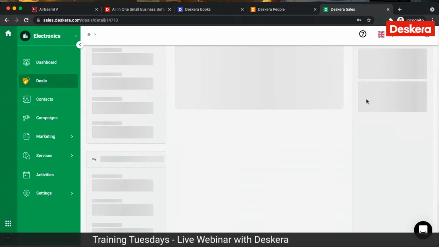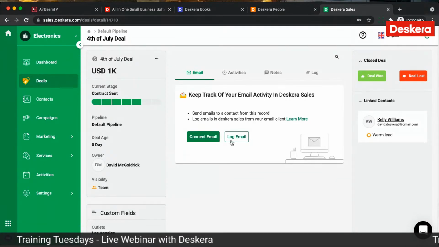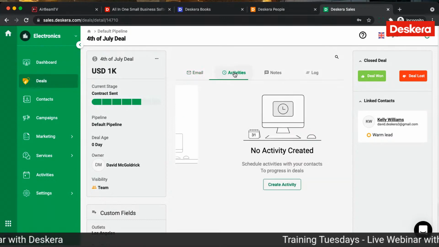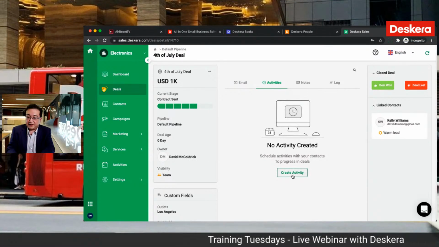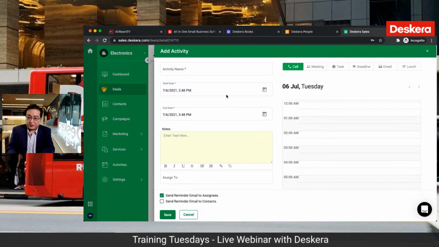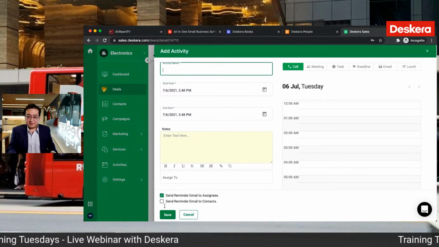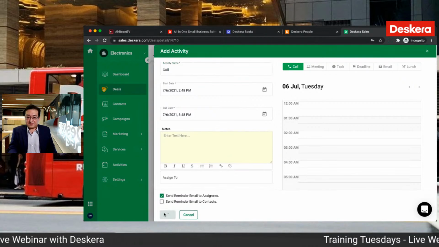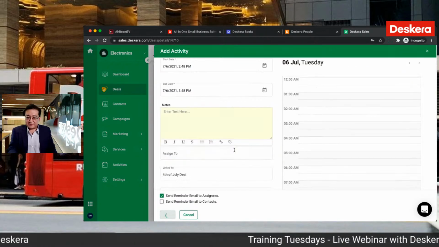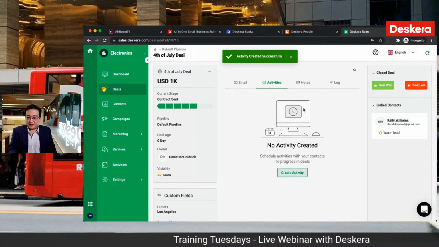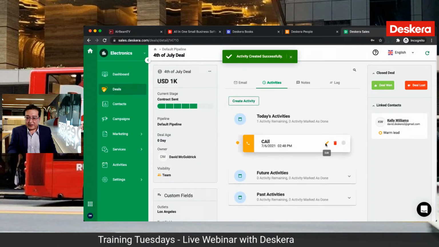I can drill in. And if I connect it to my email, I can log and send emails out here. I can create any activities. For example, a call. Save it. I can also add contact person there as well. So I can edit it.